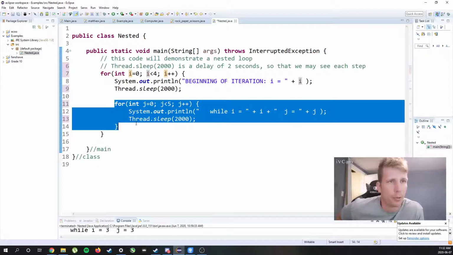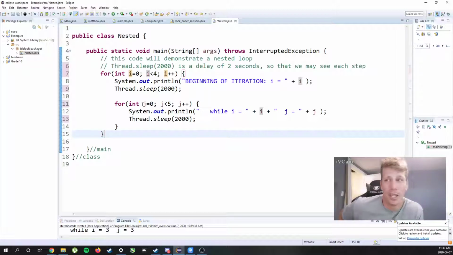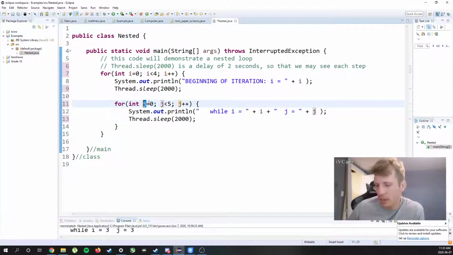Then I've got another for loop here. You'll notice I use J instead. The reason I use J is because I is already alive. So I still exists because this for loop here, you can see it's not dead until here. So I is still alive, which means you can't create 2 variables called the same thing. How would your computer know which one it's trying to change? So you have to use a different one, because if I tried to use I here, you'll see it underlined in red. It says duplicate local variable.